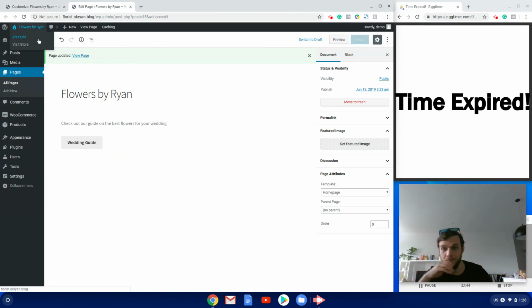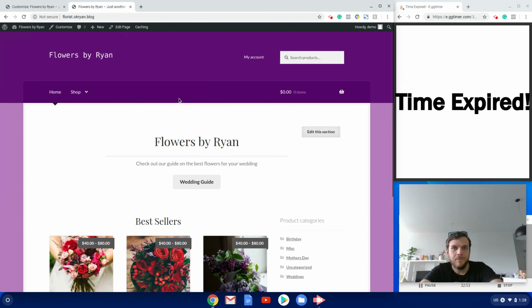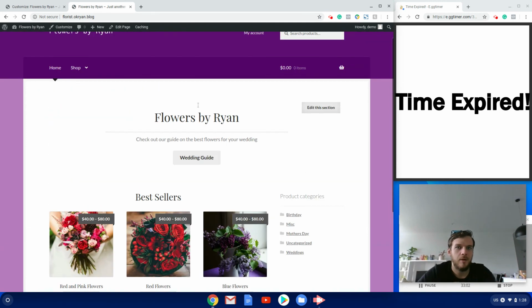All right, well, let's take a look. Let's see how we go. We pretty much got it all done. I spent a little bit more time on the products than I really wanted to, but I'm pretty happy with that. Looks quite nice. I would probably have changed the colors of the buttons instead of being a gray, so that you can do in the customize tab as well. But we've got nice little products.